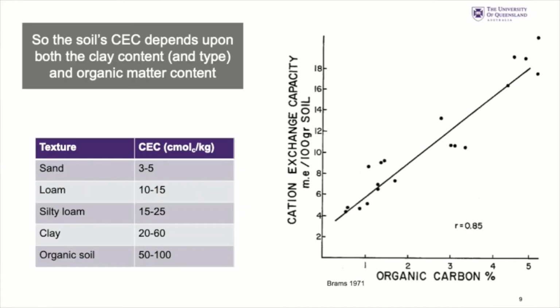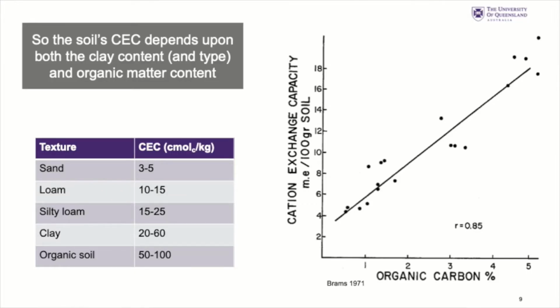And so what happens is we see that as a soil gets more and more clay, the cation exchange capacity, the ability of the soil to retain cations, increases. In a sandy soil, a cation exchange capacity might be in the order of 3 or 4 or 5 centimoles of charge per kilogram. However, in a very heavy clay soil, we might see something about 10 times higher than that, perhaps 40, 50, even 60 centimoles of charge per kilogram. So the more clay that a soil has, the more cations that soil is able to retain.